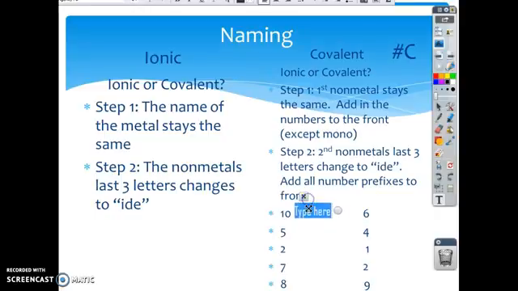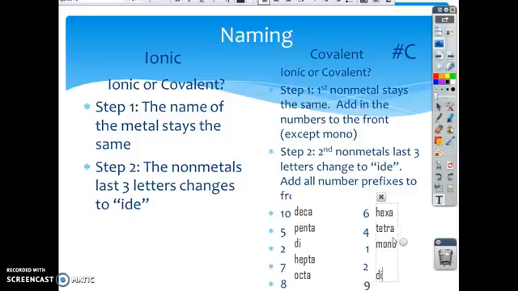For ten, our number prefix is deca. For 5, our number prefix is penta. I should go back one. For 2, my number prefix is di. For 7, it's hepta. For 8, it's octa. Now how about over here? Let's try these. For 6, it's hexa, like a hexagon. For 4, it's tetra. For 1, it's mono. There's 2 again, di. And for 9, it's nona. Okay, so it's a good little quiz for yourself there if you want to go back and pause it and see if you can remember those.